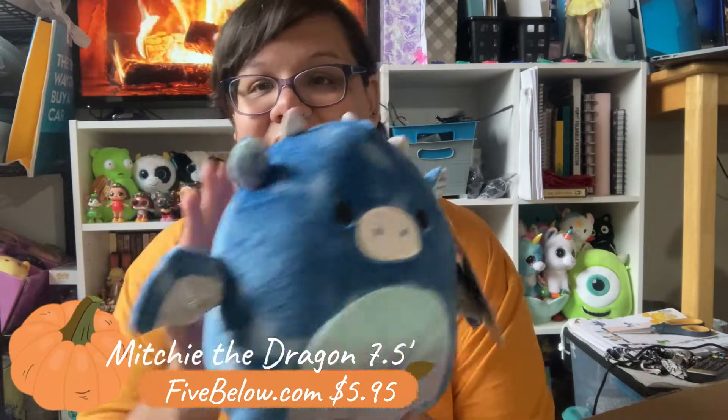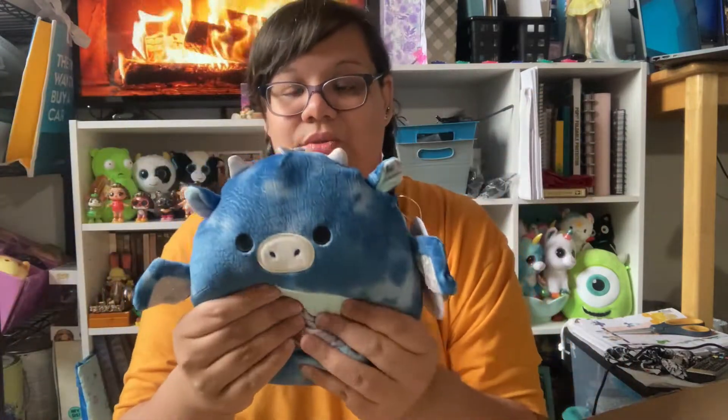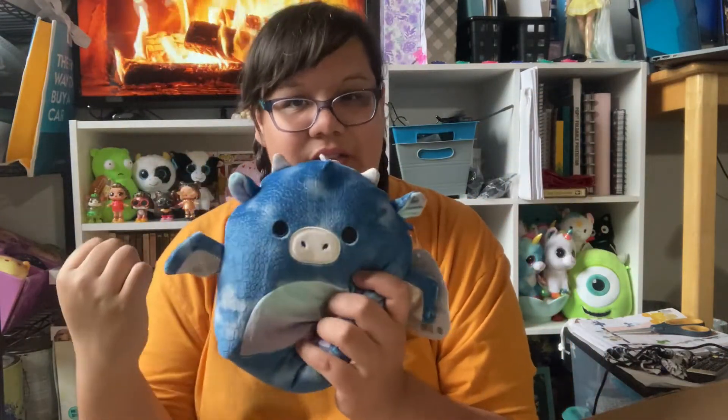This next one will seem kind of random, but it came out with a squad where I didn't want anything else — plus it's the color blue. It's a beautiful little dragon that's actually textured. I love this tie-dye dark to light look with a light tummy, silver accents for the horns, wings, and little tail details. It's not stuffed quite like the others but is a lot taller than them. I have a dragon collection so I knew I wanted him, but I had to wait and order him with these to avoid paying six dollars shipping just for one item.